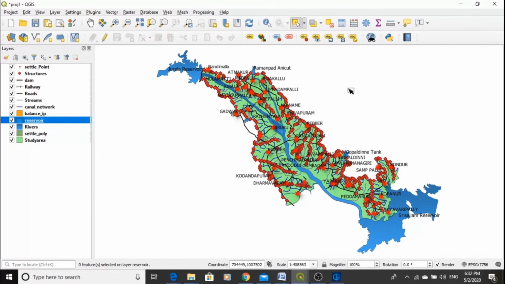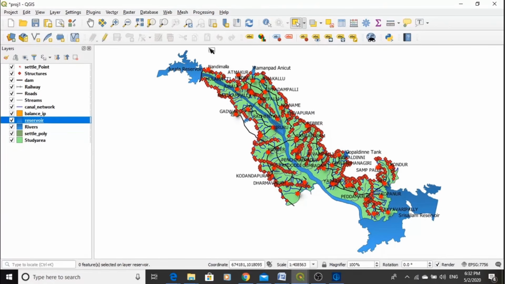Now the next lecture will be about how we can export this map. First we will give symbologies, and then how we can classify the data. After classification, how we can make the map into a printable format. So tomorrow we will learn this.